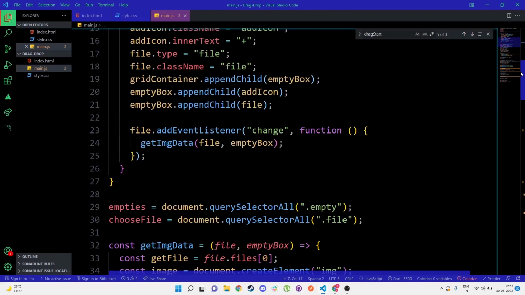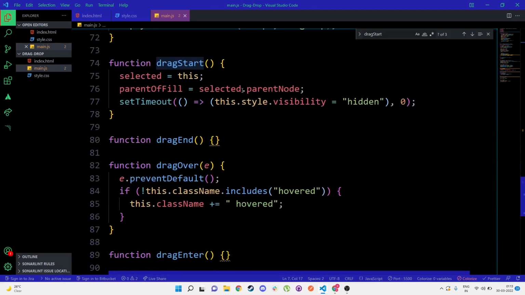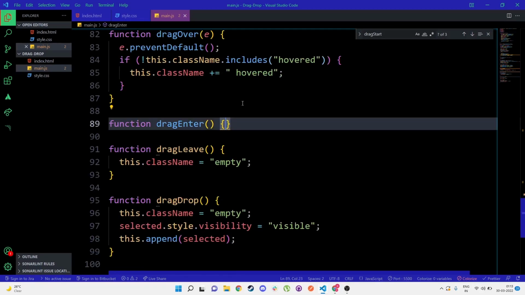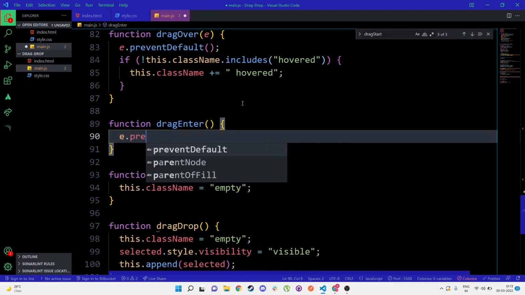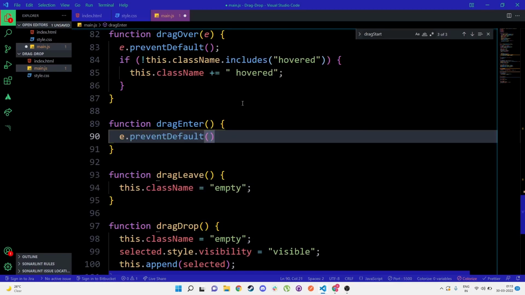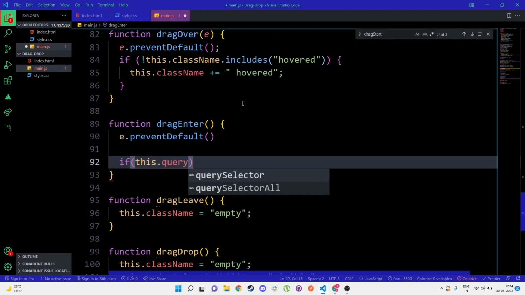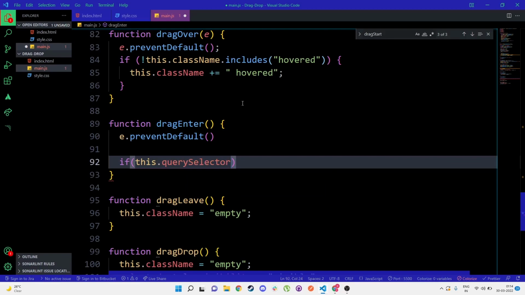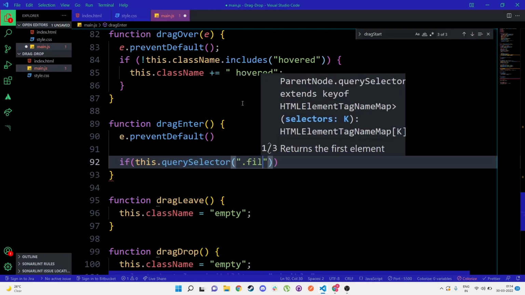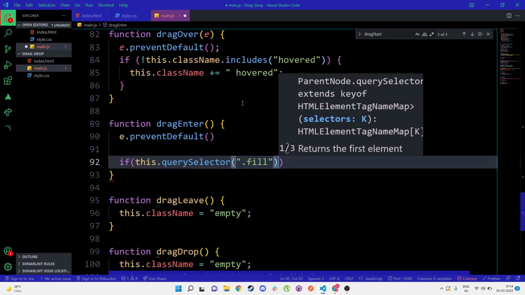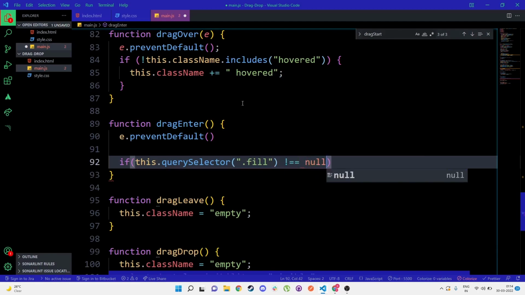All right, so now let's go to the dragEnter function that we have. I'm going to write e.preventDefault, and then check if there is already an element existing over there, if there is already a fill div existing over there. So I'm going to do this.querySelector, and then .fill. If that's not equal to null, that means that it exists over there.